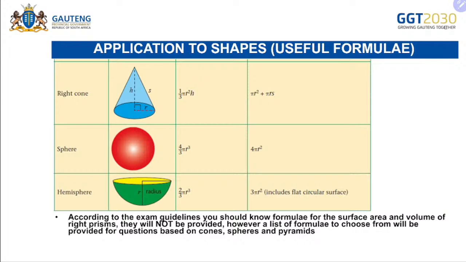However, the list of formulae to choose from will be provided to questions based on cones, spheres, and pyramids. In all those figures that involve slant heights, you'd be given the formulas to choose from, and you should be able to select the correct formula and use it to solve a specific question that you'll be given.